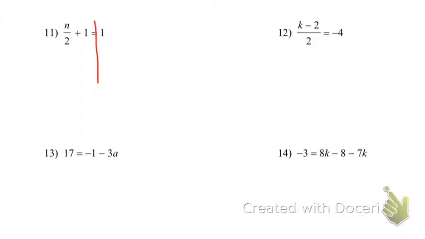So I put the line in and then ask myself, the question I need to answer is: is the variable on the left or the right? So we see the variable's on the left. Now the next thing I want to notice is I want to get this variable, this letter, all by itself. So I need the 1 to go away, I need the 2 to go away. In order to do that, we've got to figure out what the 1 and 2 are doing. Are they adding, subtracting, multiplying, or dividing?